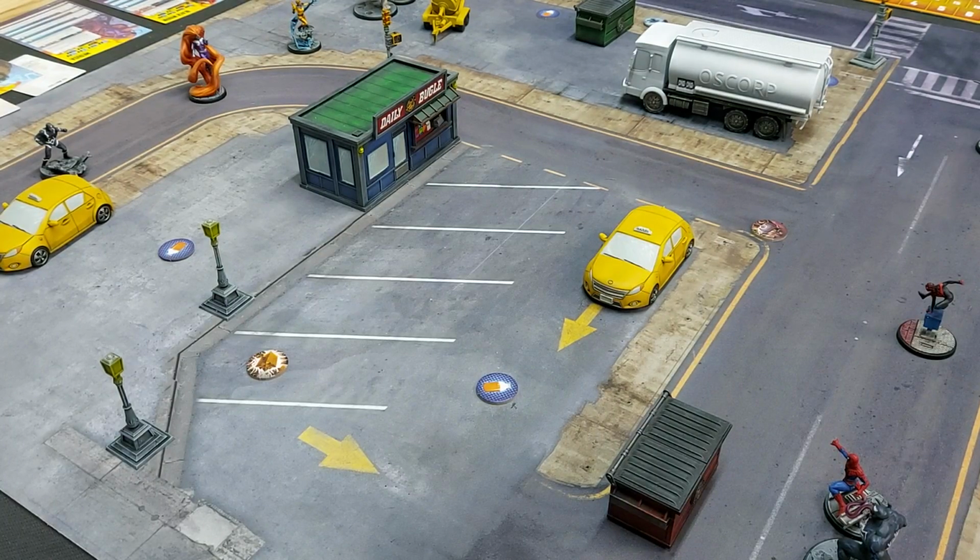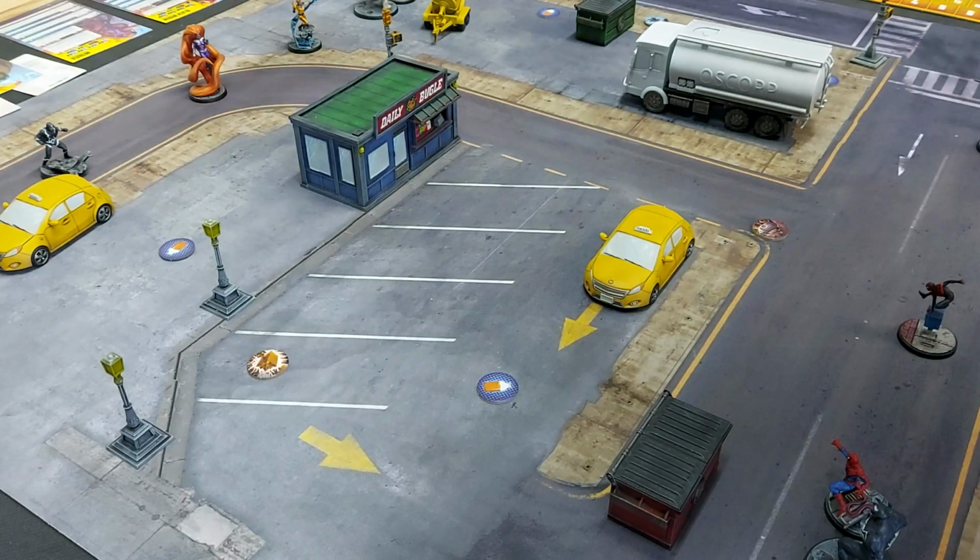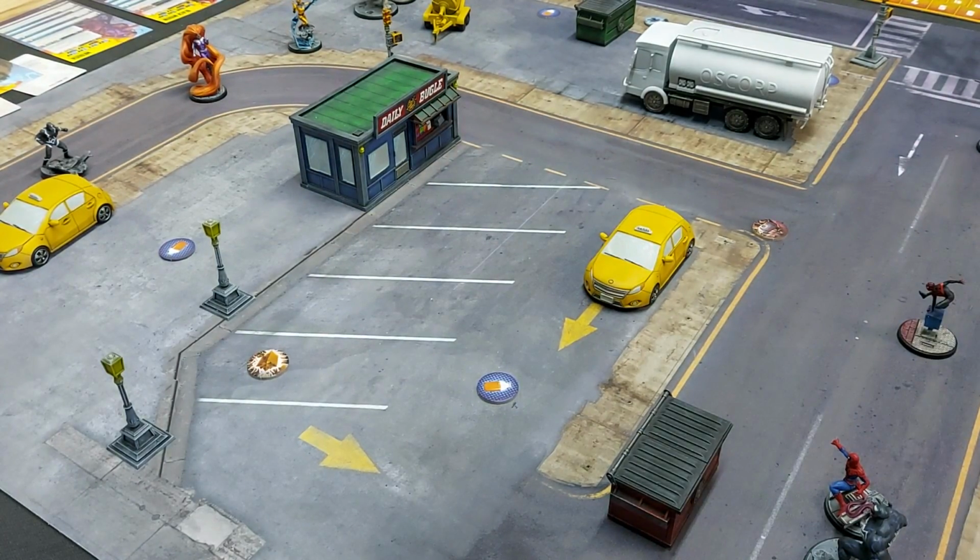So, welcome back after deployment. Along my side, I've got Venom here with Spidey, I've got Miles, and then I've got Gwen and Zemo just over here next to the crossing. Lucy has Black Bolt, Medusa, Crystal, and then Lockjaw and Widow at that side.